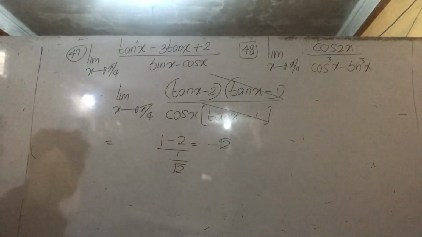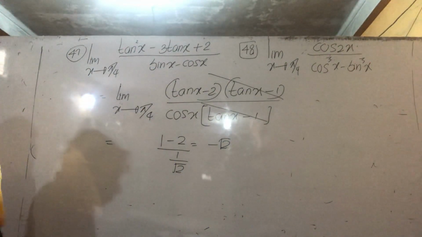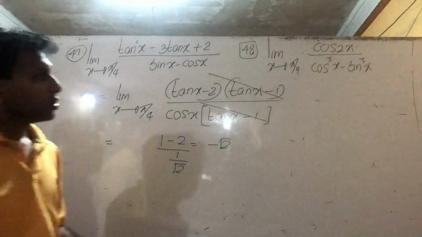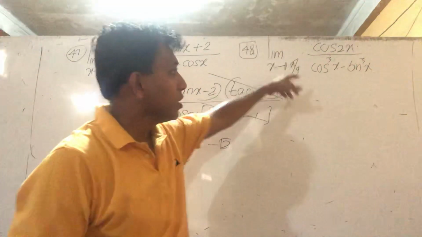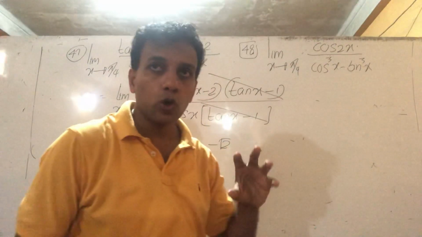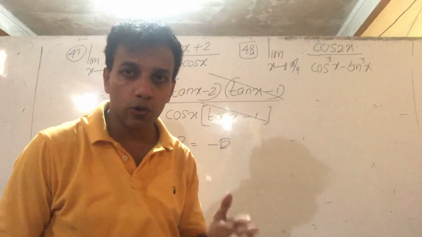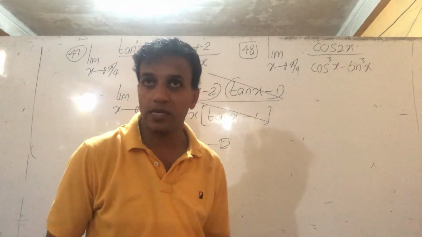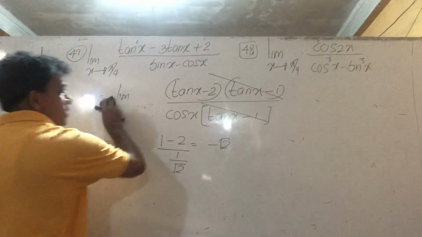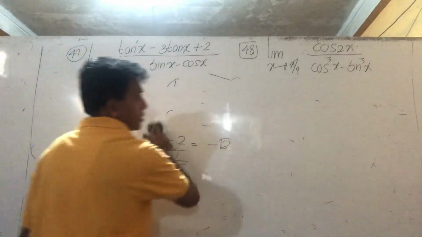See, when x is 45 degrees, pi by 4, if you apply pi by 4 to cos 2x, it is cos 90, which is 0. Cos and sin have the same value for pi by 4, 1 over root 2, so the denominator is also 0. So 0 over 0, therefore a meaningless pattern, right? Therefore target to solve by a different method.